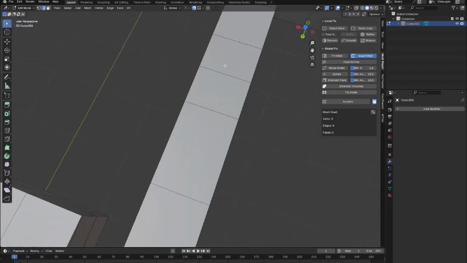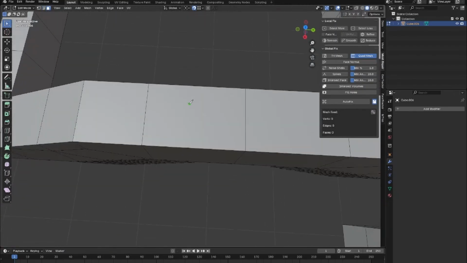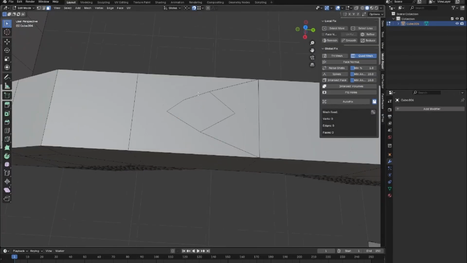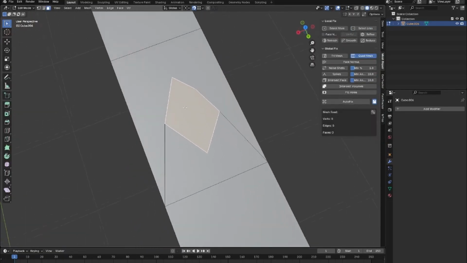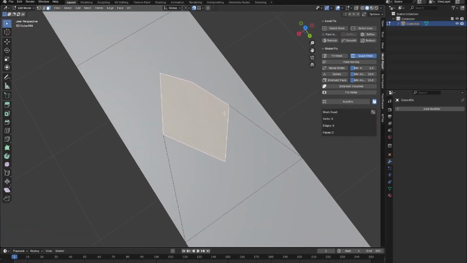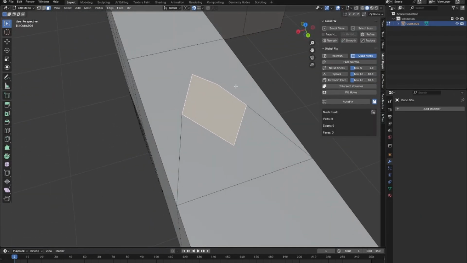So let's say you've got another thing here, right, and you want to make like a hole in the ceiling, yeah, you're going to make one of those. Right. How many sides has that got? That's got 1, 2, 3, 4, 5. In Blender, anything more than 4 sides is an n-gon, and that goes for basically any other 3D modeling software out there.